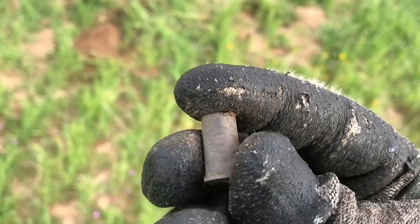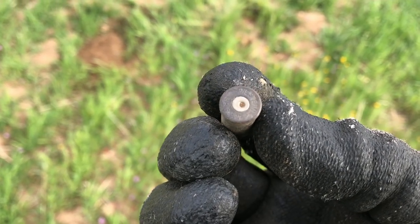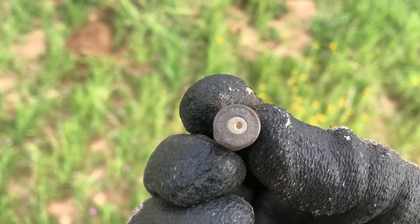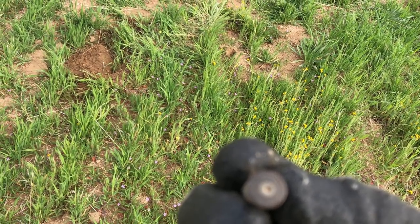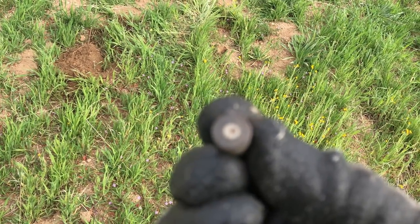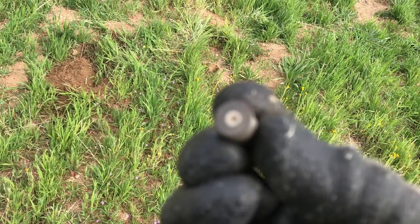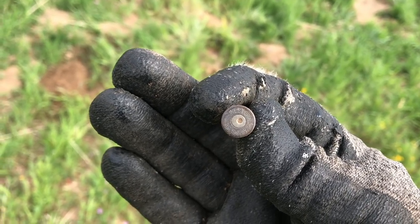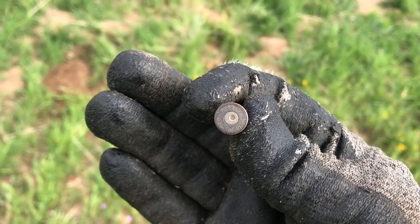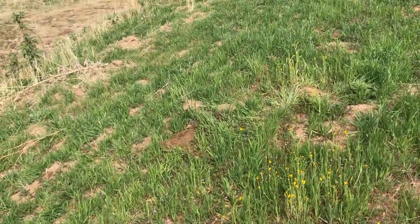This one don't have a ring. Oh yeah, it does. Yeah, there's rings around it. There's got to be some old bullets. They have to be. But man, what did I tell you? Three bullets. Wait, four? Three, I think, yeah. But this field is rich in bullets. I'm literally just going to have pounds of shell casings at this point. But I love them, man. I like these just as much as coins, man. I'm not making this up.